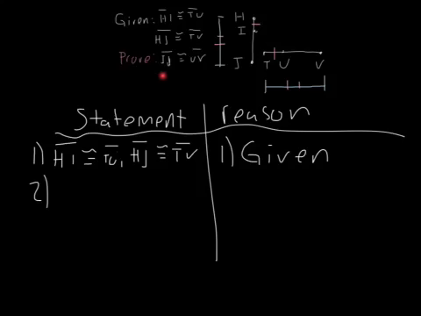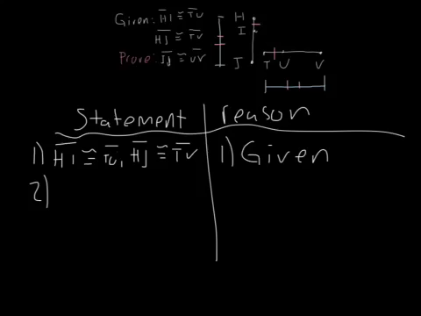Okay, next, moving forward, let me look at what I want to prove. I want to prove IJ, I want to prove these small pieces are equal to each other. Well, I see that I have a big piece and the little piece, so I might start thinking of segment addition because I have two small pieces that add to a whole. So let's go with that idea and see if that gets us somewhere.